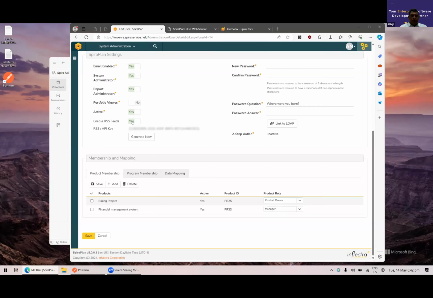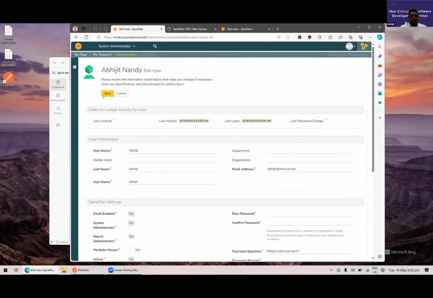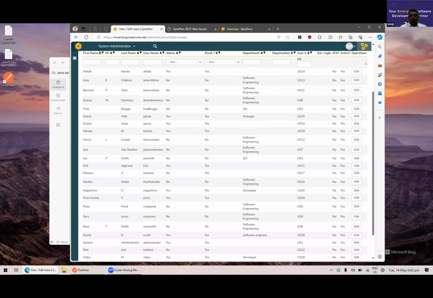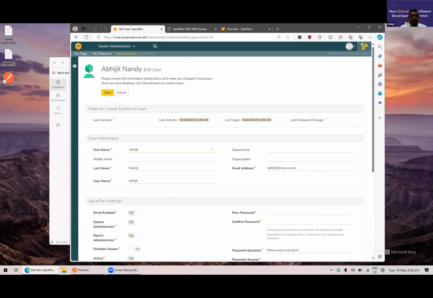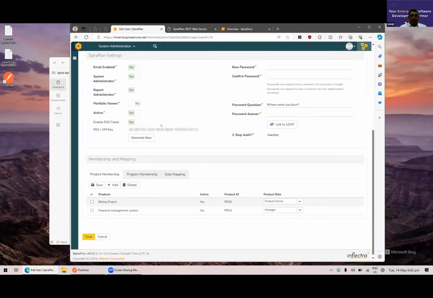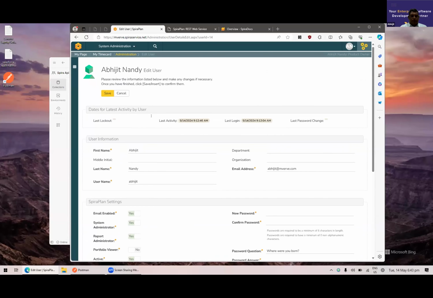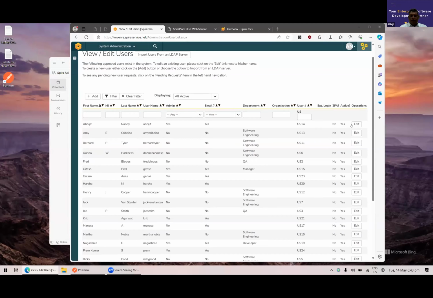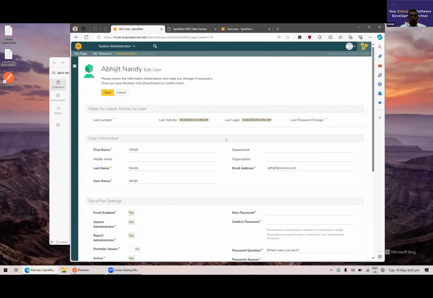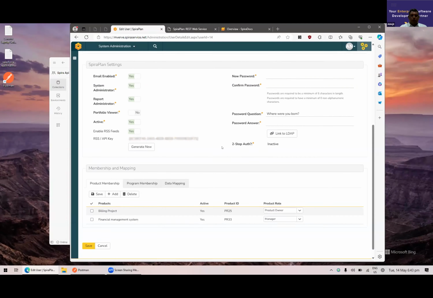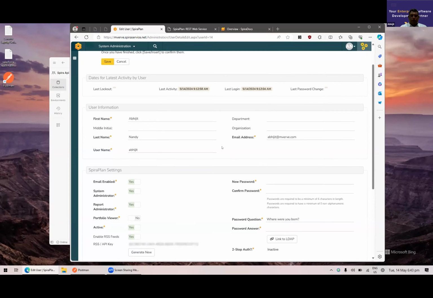Let me set it back to no and show you what happens. When we set it back to no, we see that there is no API key. However, when we set it to yes, we get a new API key, which gets generated here. Let me save it now. Okay, so I have this API key over here, which I'm going to copy over, and which we want to use from Postman to connect to Spira.